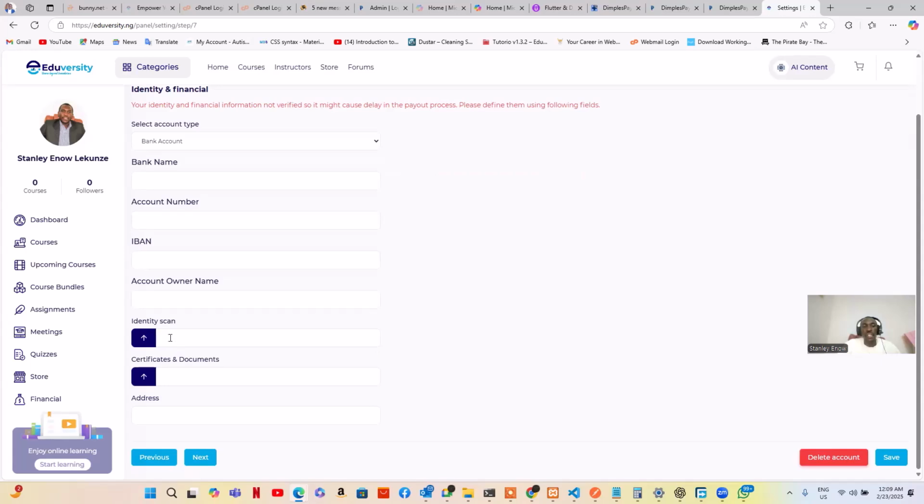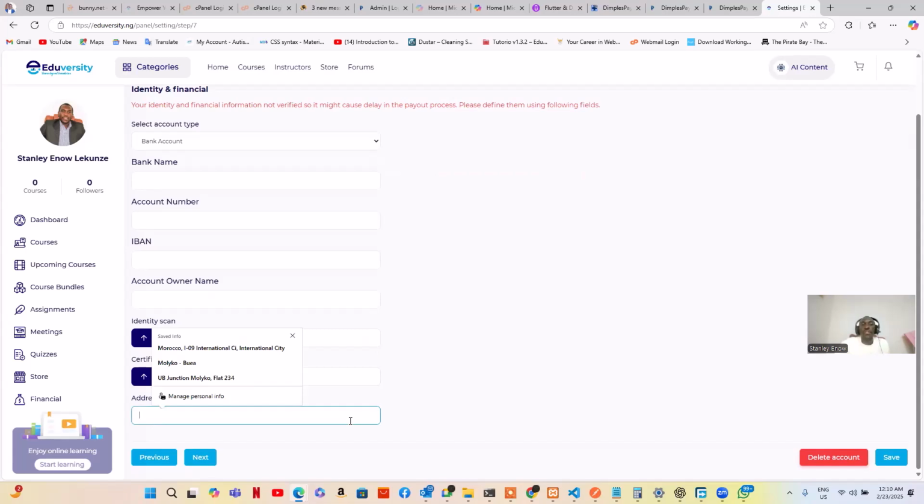You enter that alongside your ID details. So you can enter your ID card details so that we actually know that we are paying the same tutor. You enter your ID card details, any certificates that you have, maybe your educational certificate, you can add it alongside your address.